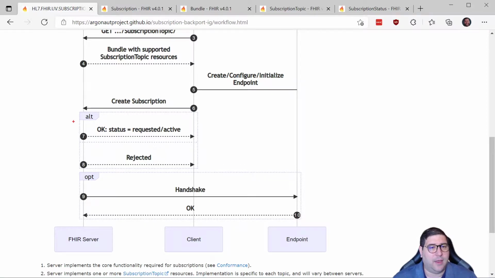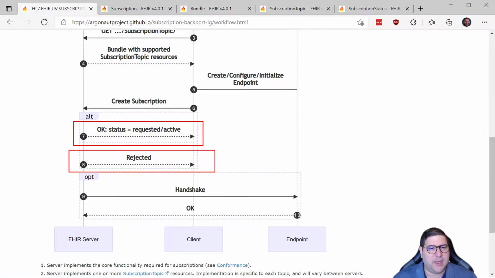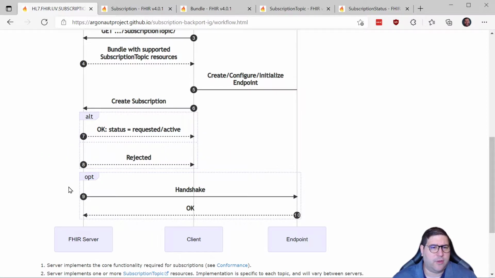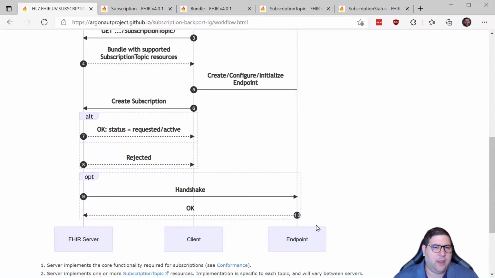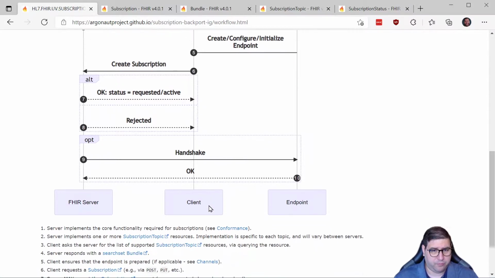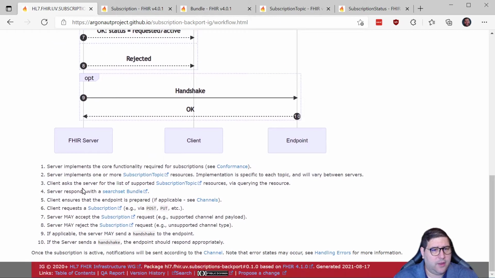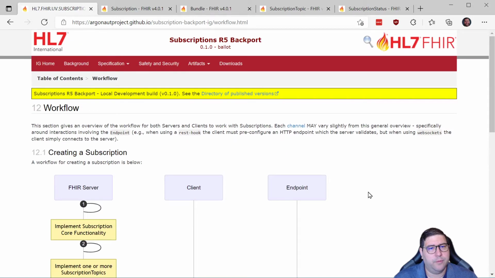So in that case, same thing. The server might say accepted, but ID only, or it might just say rejected. And both of those are detailed options. And then if the channel supports it, and the server wants to do so, there's a handshake protocol so that it can test and make sure the endpoint is working. Down here, there's just the details talking about exactly what I just went through.